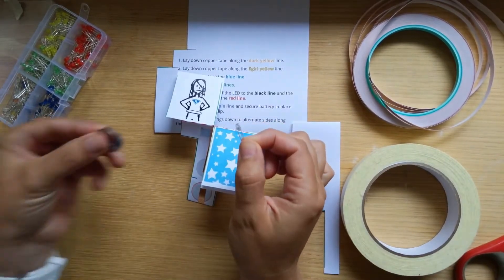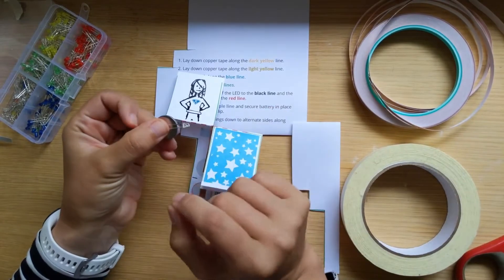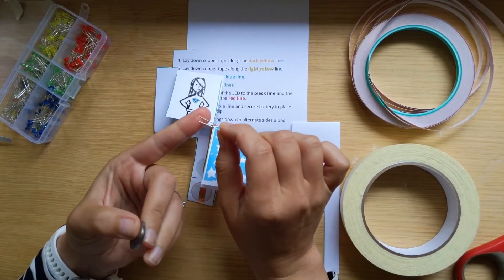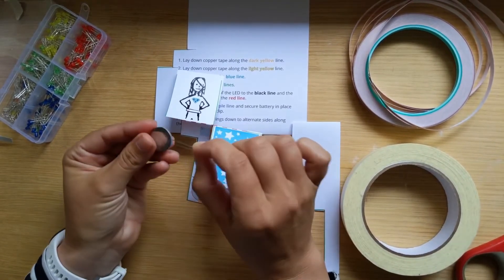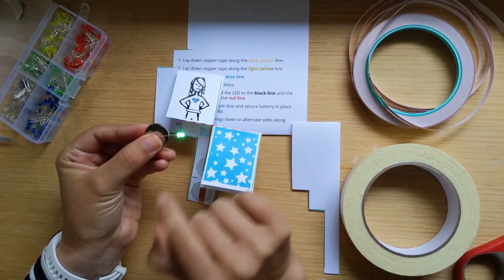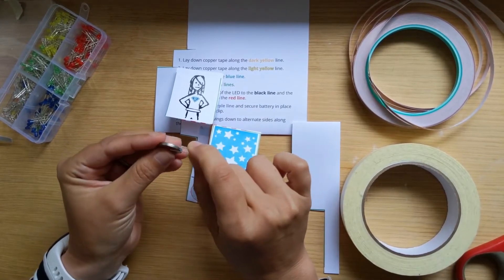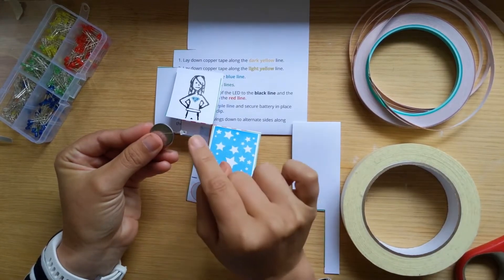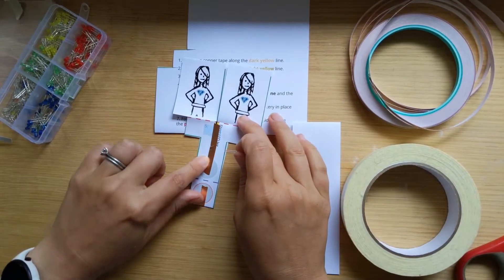Whenever you're using an LED, you want to check it on your battery. There's only one way to make the LED light up. If I have both legs on top or both legs on bottom, it doesn't light up. You'll notice there's a long leg and a short leg. The long leg always goes to the part with the writing. So if I put it on the part with the writing here, my LED lights up. This is a beautiful rainbow LED. If I flip it over and put the short leg on top, you'll notice it doesn't light up. So it's really important that we look at our circuit and it says right here, short leg LED.